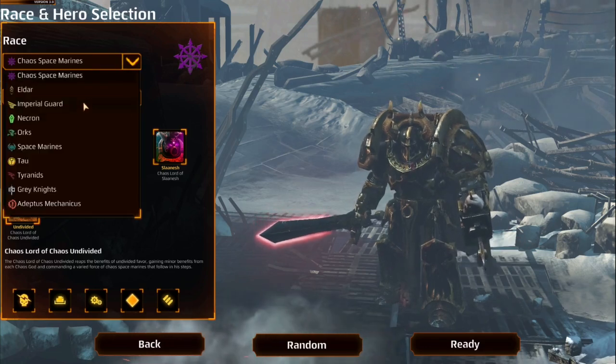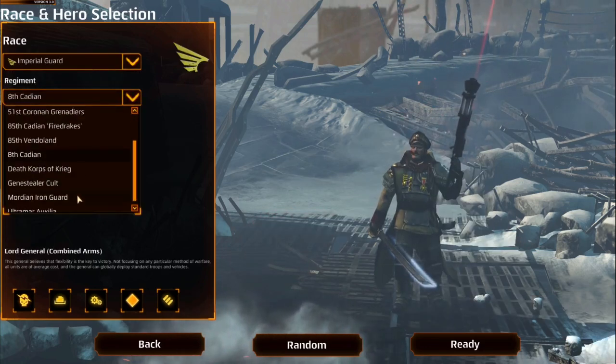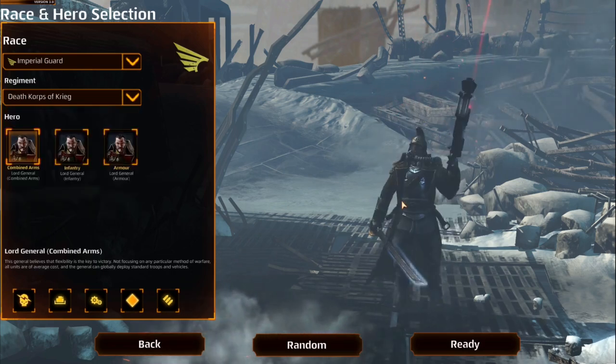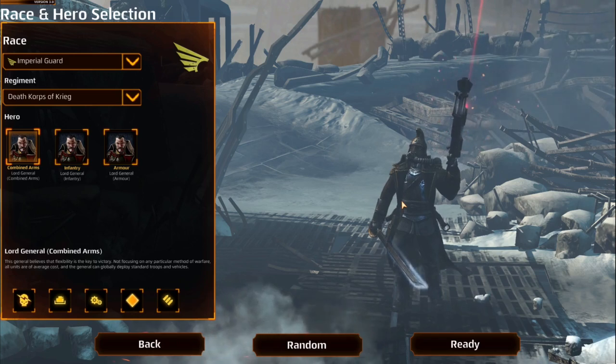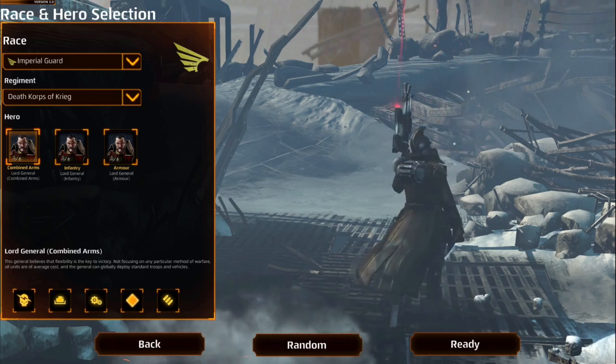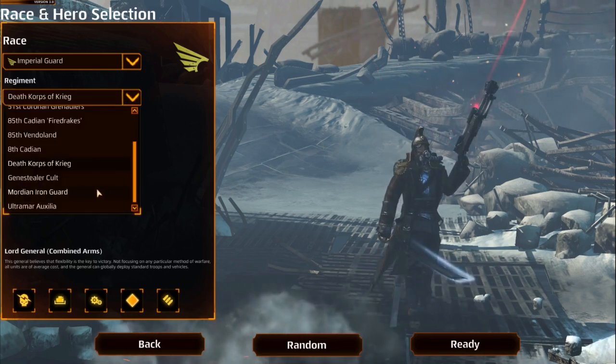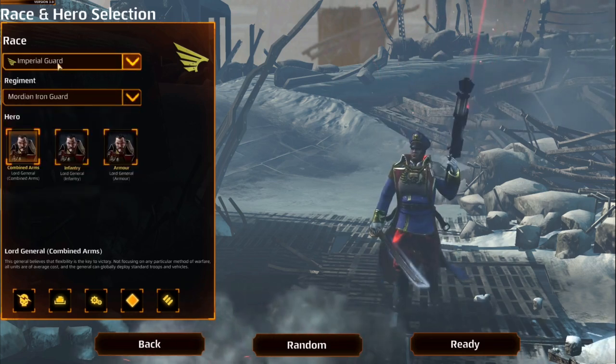Where was I? Imperial Guard is here. I've got all these regiments to choose from. It's really cool. It's got Krieg in here. So there are little surprises even within the color scheme. I think they're taken from the DLC. But if you didn't own the DLC, it's okay, you still get access to them. This is really great. There's more, an Iron Guard and stuff. So there's a lot of cool things.